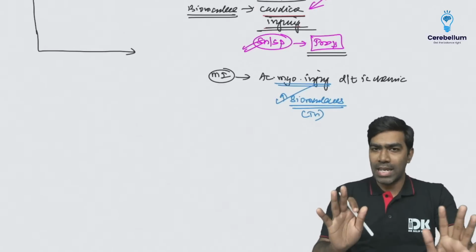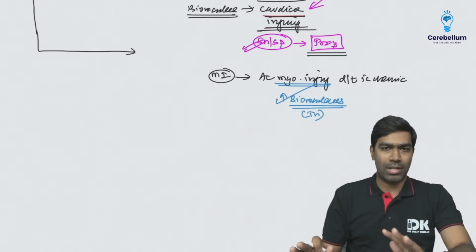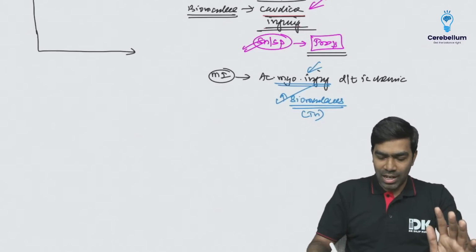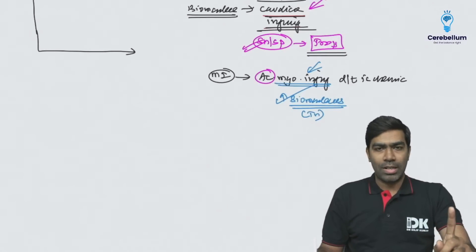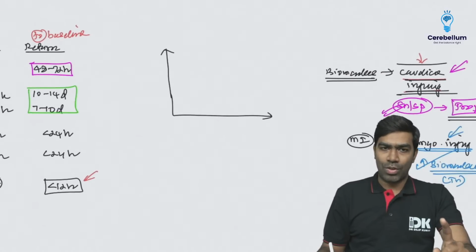Either T or I, but I is what you have to answer in exams. But mortality wise, there is no difference whether you use T or I. Doesn't matter. So now you know what is myocardial injury. How will you say it's an acute myocardial injury? Point number 2. For that only, the dynamics of troponin is going to be very, very useful.